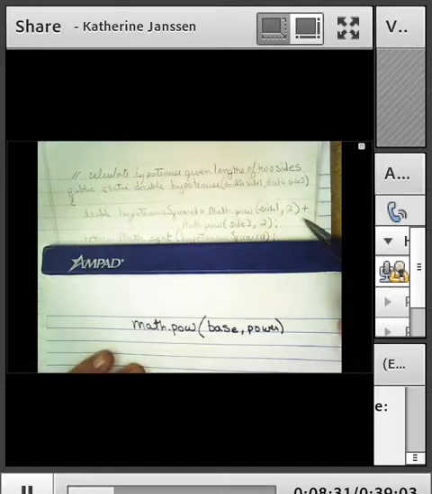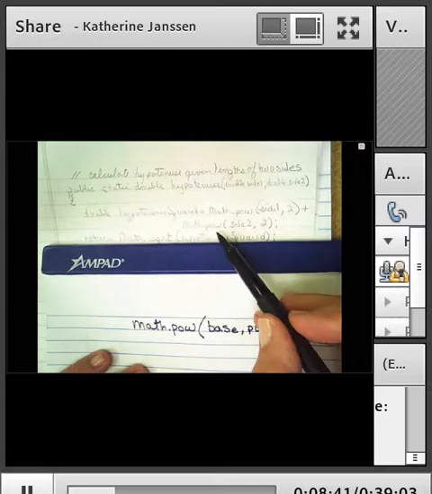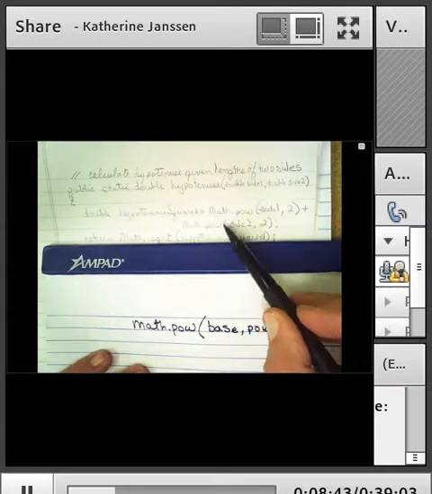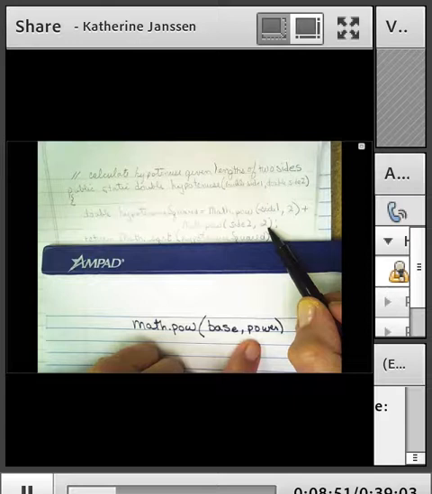So I have side 1 raised to the second power. That would be side 1 squared plus math.power, Math class, method pow, open parentheses. Base is side 2, so side 2 is raised to the second power.